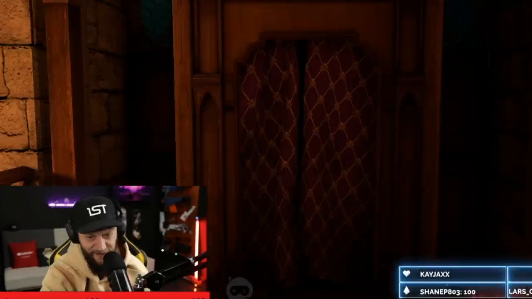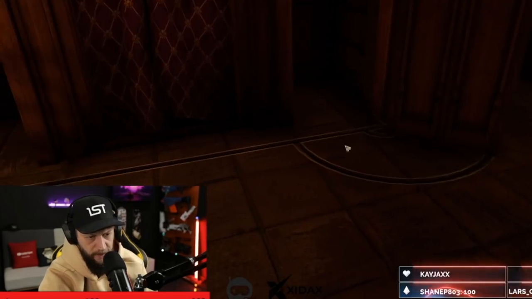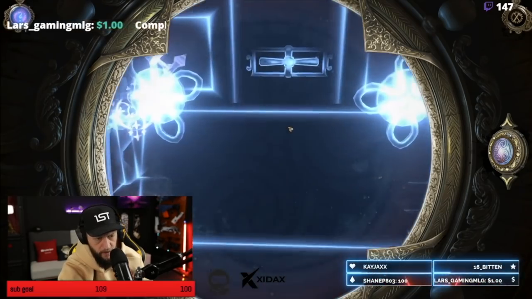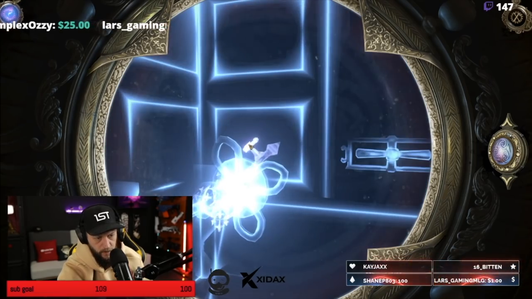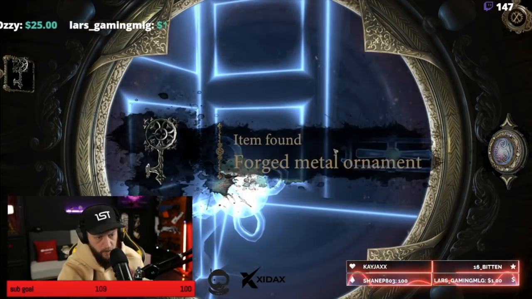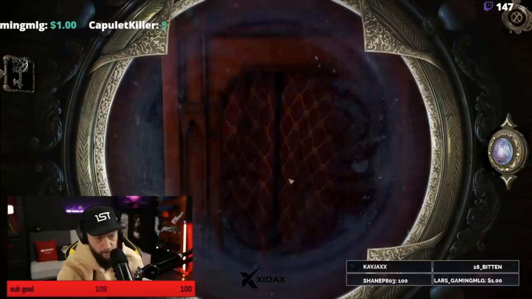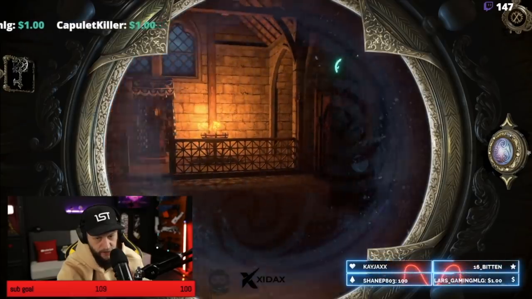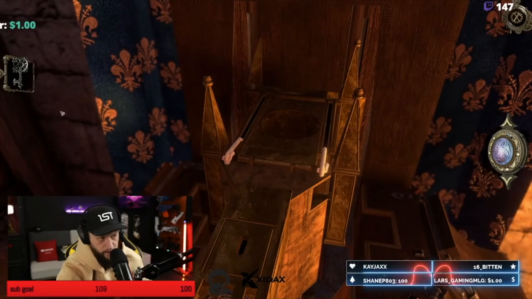Oh, oh. My guy. Hey. Great job. Okay, so here, there should be something to pull this cloth, yeah? Can't click up there. Oh, here we go. Okay, something's going on here. A forged metal ornament. Let's go. We will take that key back to this, I believe. There was a key slot, if I'm not mistaken.